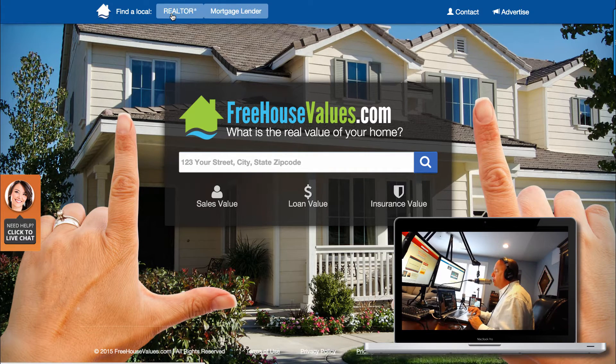Right now this 'Realtor' button does nothing, but what we're building in is a national referral network. Anybody in our network will be able to create referrals — no charge, agent to agent. Let's say you've got a customer in Nebraska and you're in Arizona; you'll be able to go in, search agents in our system in Nebraska — Remax, Keller Williams, Coldwell Banker, Century 21, doesn't matter — see their profile, and initiate a referral. It does not go through Realogy or any other system, so there are no additional fees beyond whatever referral agreement you negotiate with the agent on the other end.